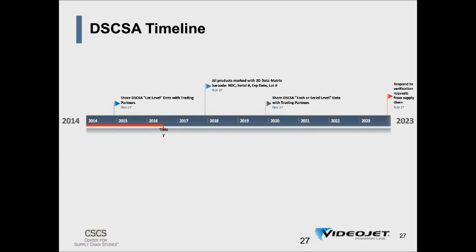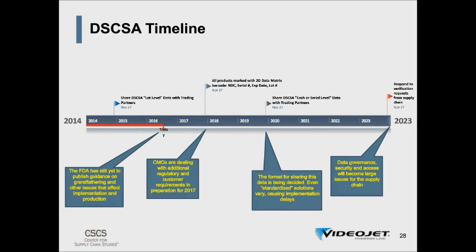So again, the timeline is what Torben was talking about, but there are some issues occurring that you need to understand, that you're actually shooting for a moving target here in some manner of speaking. So here we are in 2016, and a year from now, you need to have serialized product on the market. And yet, the FDA still hasn't published a number of guidances that could affect what you're doing. One of those being grandfathering. So how much product is in the market that the FDA will allow to move through the market once serialization takes effect. That could affect your production levels as you move forward into 2017.